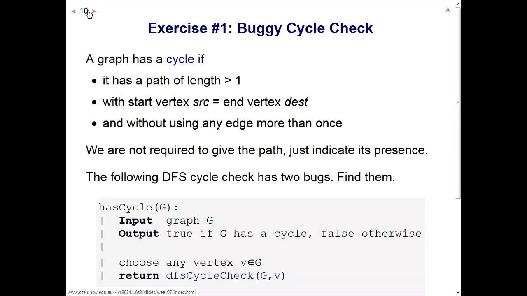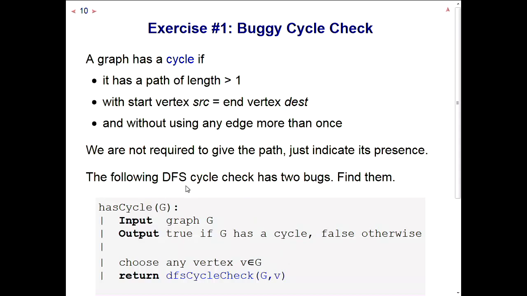So that's the idea of a cycle check, which is implemented here with this algorithm that, however, has two bugs and doesn't work. It implements that idea, but doesn't work exactly as we expected. And I will ask you in a minute what is missing in this algorithm so that it doesn't actually work correctly for all graphs.